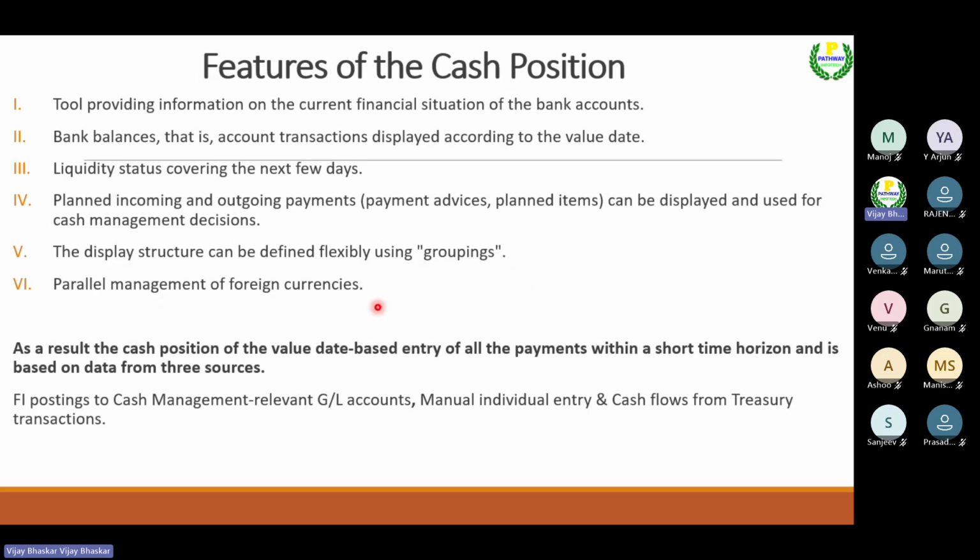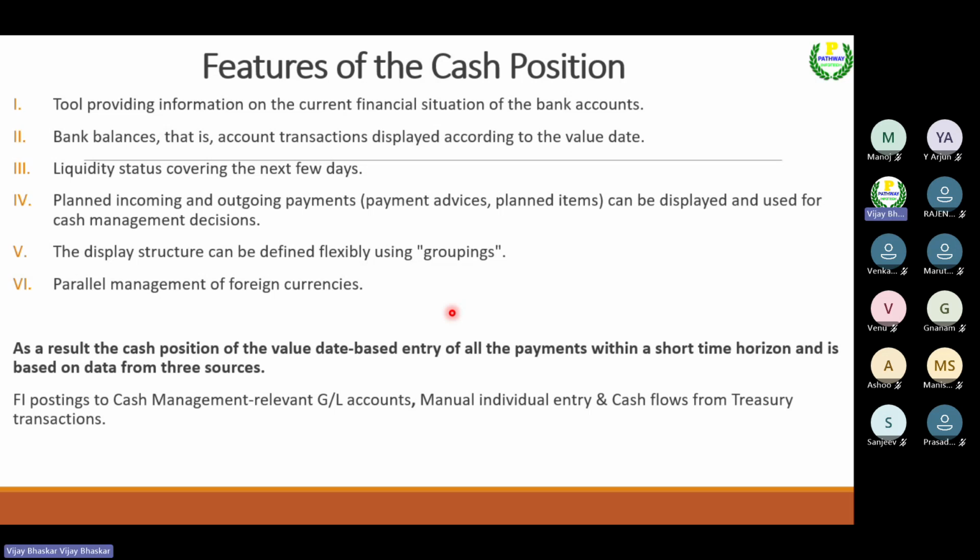Then parallel management of the foreign currencies. Yes, the foreign currencies we can manage in parallel by seeing those balances. Okay, how much currency? If we have particular banks which are only reporting for, let us assume, USD, you wanted to know, so those particular accounts can be considered. For EUR, if we have a set of accounts, yes, you can also consider them.